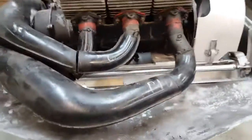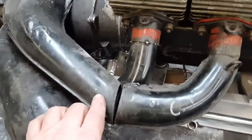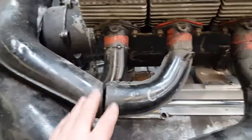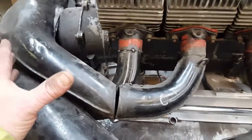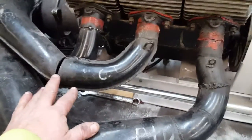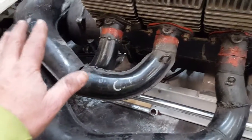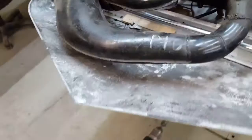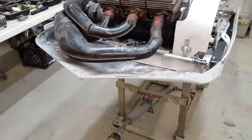So I haven't really cleaned up much of this up here yet. I was waiting for that stuff to come from Ann to start finishing the pipes in case I had to cut any of this back apart to rotate anything. So that'll be after I get my stingers built and seems like everything's going good there, then I'll finish up that stuff. So for now, I think that's about all.